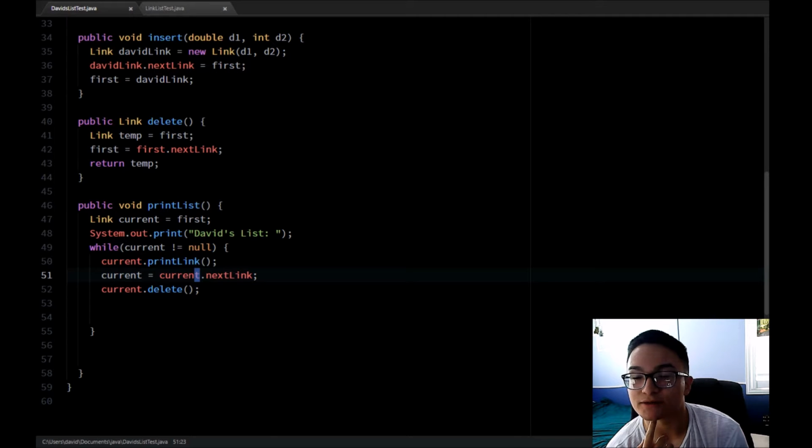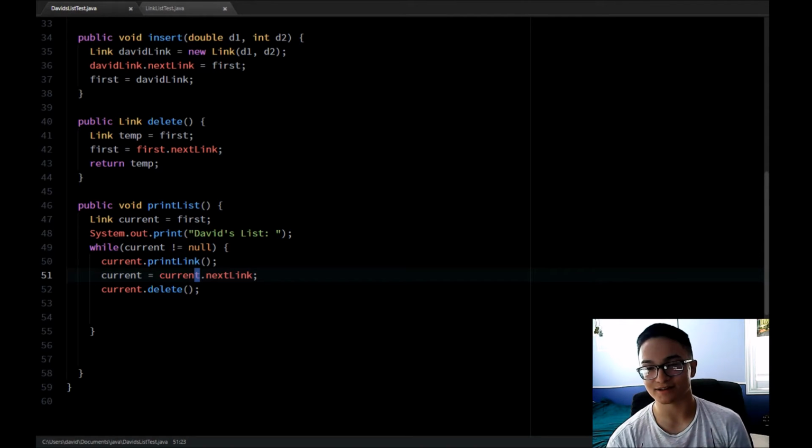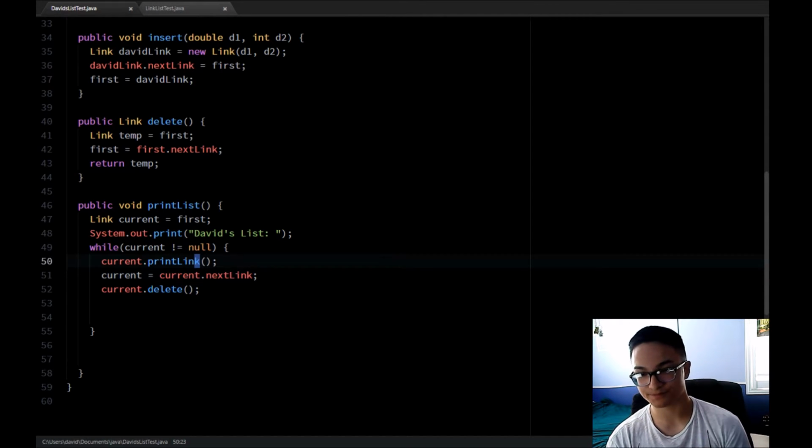So while current is not equal to null, so while the link that you made, because first is private, you're not supposed to access privates because that's bad. You're trying to hide the data of the private in your implementation. So while you're not at the end of the list, print your current link, which should print out the parenthetical words and the data.